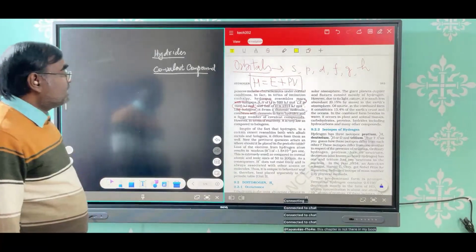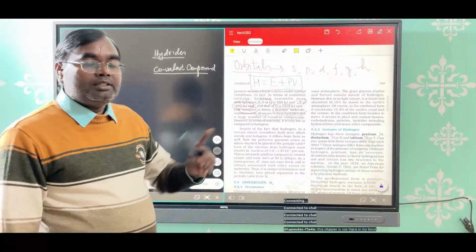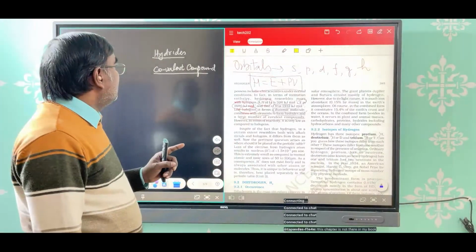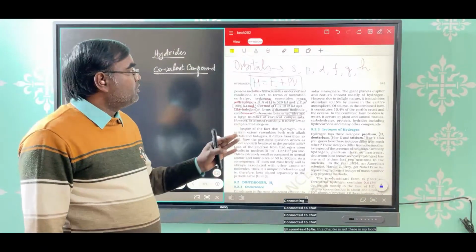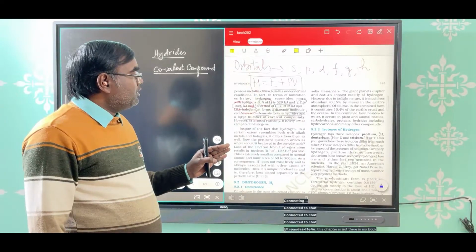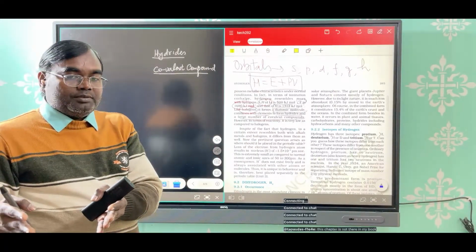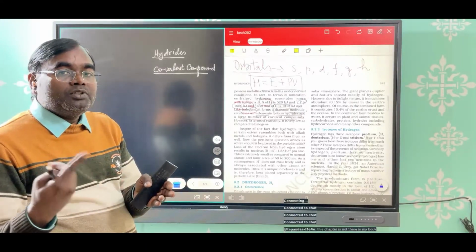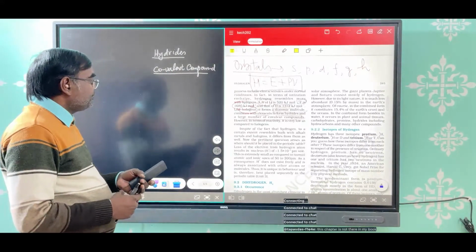Another point of starting this chapter is that the first chapter, redox, has already been started by Mahima ma'am, and that's why I started the second unit, unit number 9, because we can't jump directly to a higher number of chapter. There will be a knowledge gap, and it will make it difficult for you to understand the things, right?